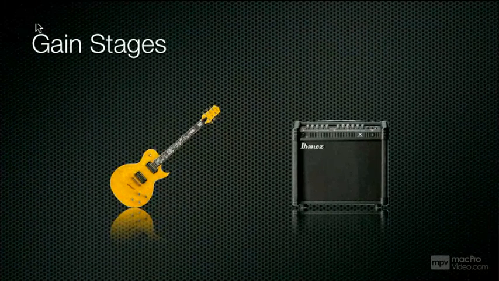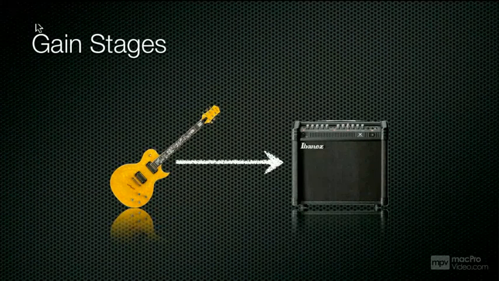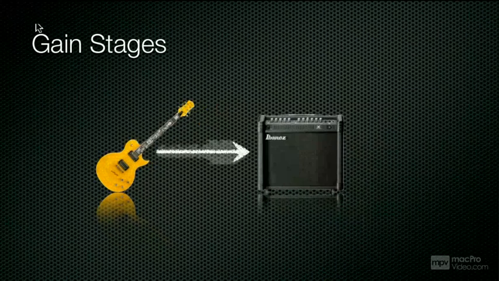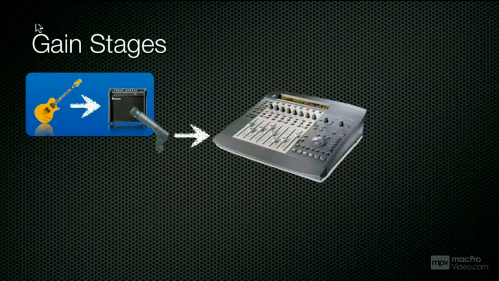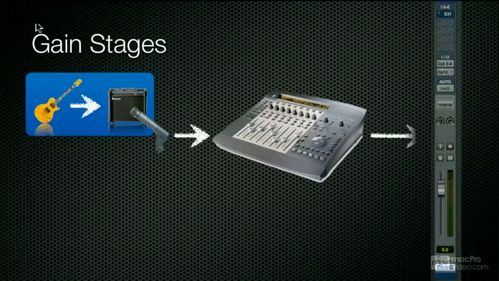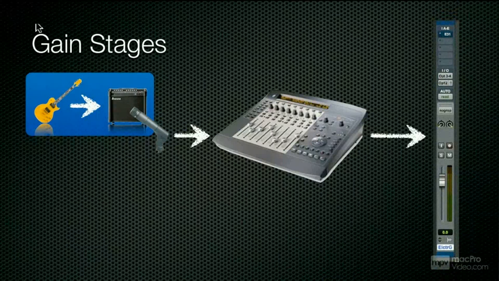Let's use the example of recording an electric guitar. You plug your guitar into an amplifier. Now you can set the volume level on your guitar, and you can change the volume level on your amplifier. Now let's place a microphone in front of the amplifier that goes into a preamp. You can set the level of the signal in your preamp. And that, of course, goes into Pro Tools. Depending on your audio interface, you may be able to boost or lower the gain of your signal from the hardware window within Pro Tools.